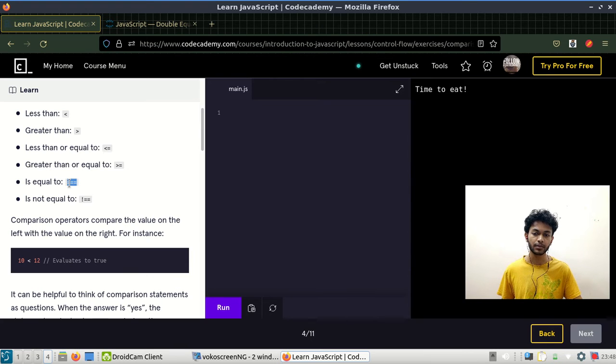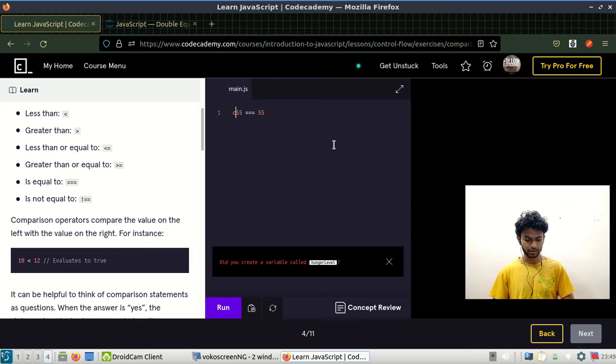What do I mean by that? I'll show you here. Basically, if we have 55 and we use strictly equal to 55, and console.log it, it's saying true.